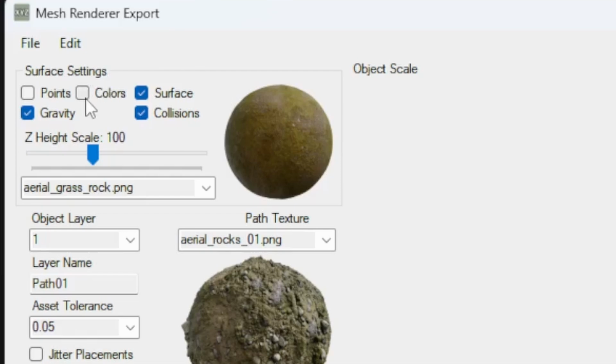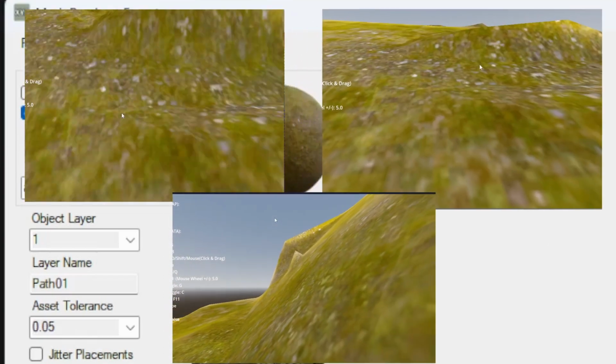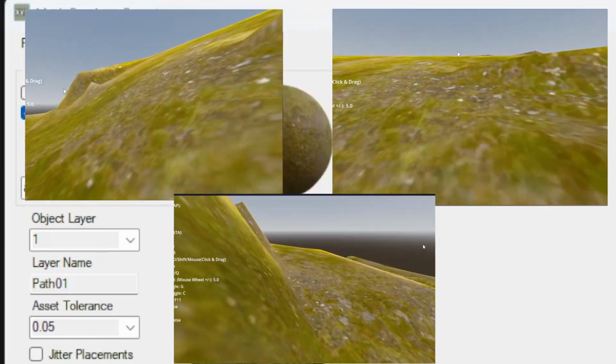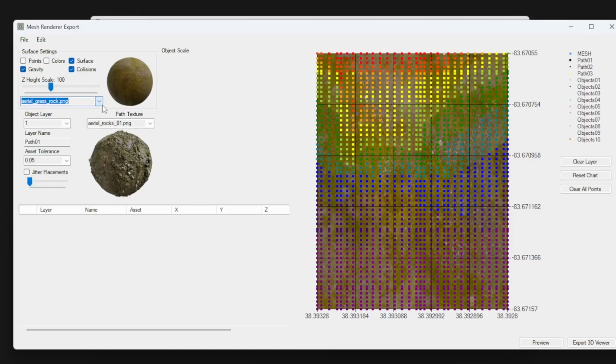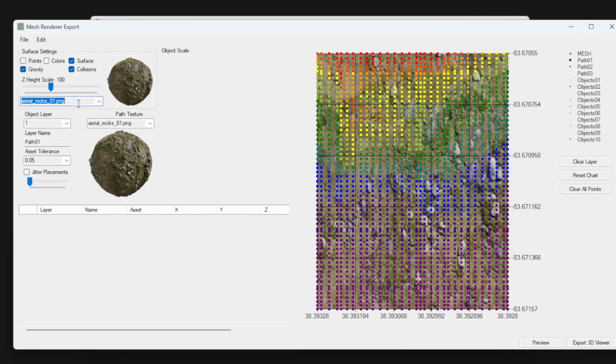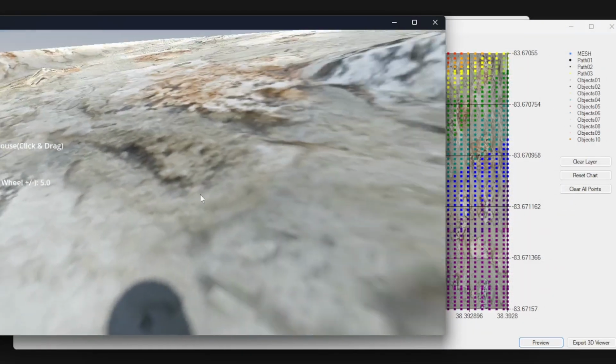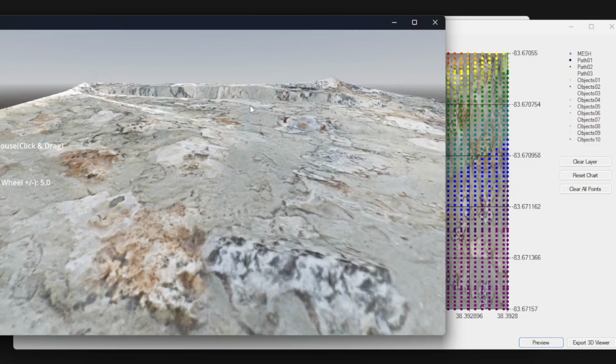The Z-height scale is a pass-through from the auto scale function inside of the main plot. However, sometimes the scale on 3D rendering can be a bit off. You can use this scale to either increase or decrease the Z-height as needed. Below the scaling is a drop-down menu for the main texture of the surface. Changing this selection will update the main graph on the right. This surface texture will be overlaid for the surface once it is exported.